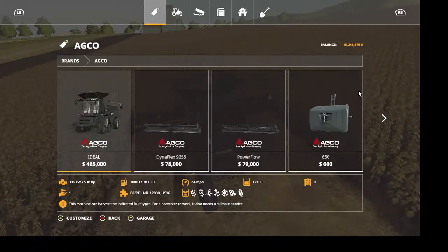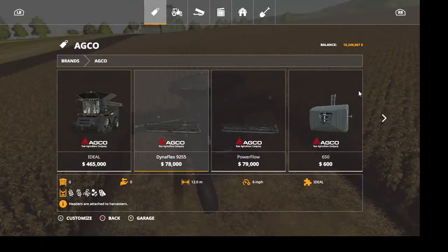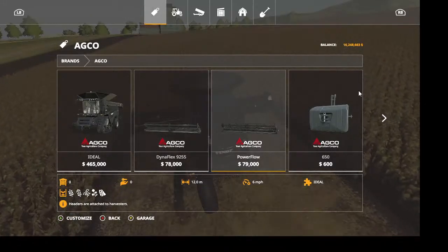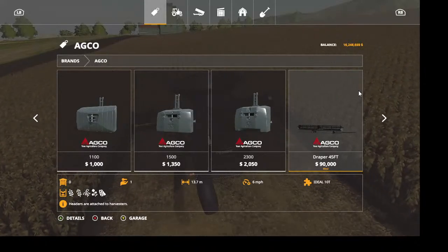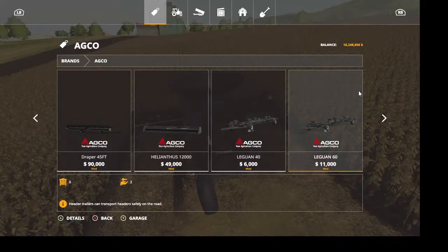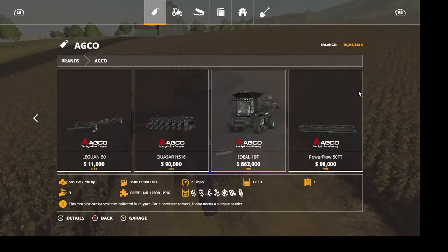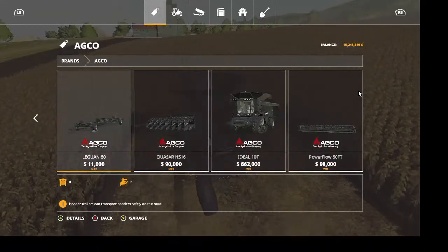So they're all in their respective categories now. So these are the base game mods here. I didn't put in the Dynaflex and the PowerFlex headers because they're already in the base game, so I didn't see the point of replicating them. You get them with the game anyways. So yeah, you get one, two, three. So you'll be getting 4 mods in the header pack. You'll be getting the 10T and the PowerFlex 50 foot in the harvester mod.